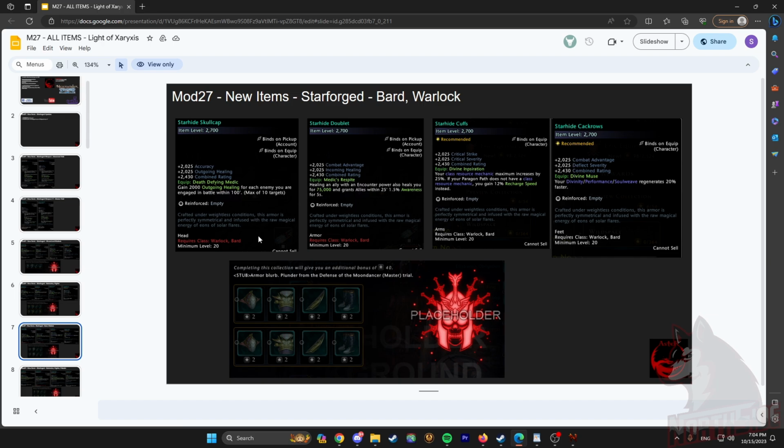The majority of players, me included, are going to be using the gear from the previous mod and the mod before that. And maybe even more mods before that. So, we have gain 2000 outgoing healing for each enemy you are engaged in battle with.